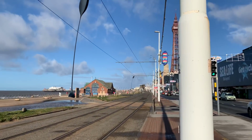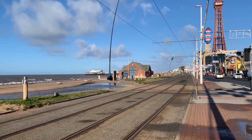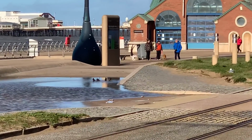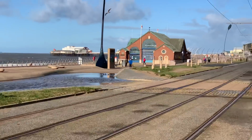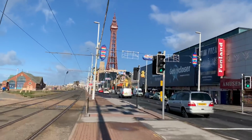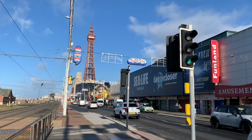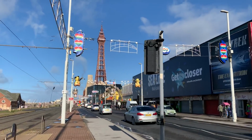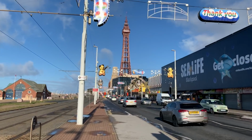Look at these little starlings here having a bath in this puddle. Oh, bless them. Let me just zoom in and show you because they'll be small on your screen. There you go. Wildlife on Blackpool Seafront. Whew. There's a little bit of a stiff breeze when you walk back this way. I've got tears running down my face. Anybody sees me, they'll be thinking I've been arguing with myself, which is quite possible knowing me.